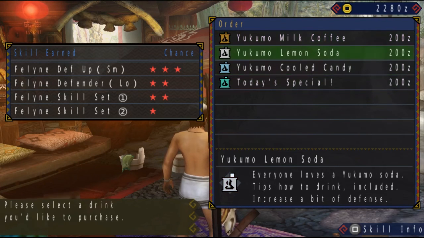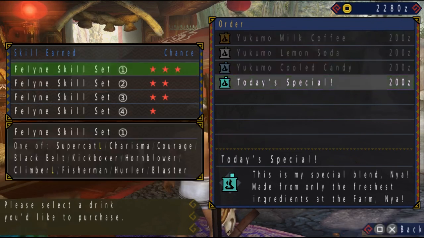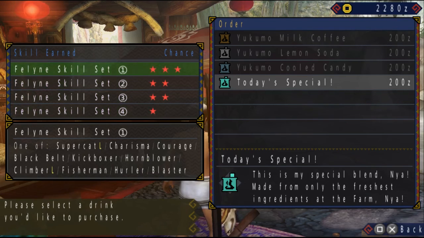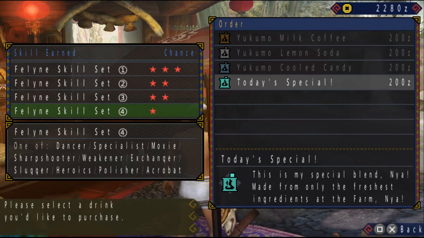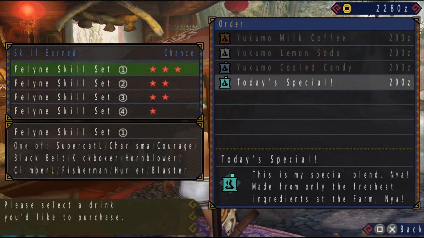Not a whole lot. But as you can see on the left, they vary. So attack up, defense up, defender, things like that. And then of course there's skill sets. Where's my skill info circle? So all the skill sets have a random skill in it that will potentially activate based on the stars, the chances here. So you have no way to proc a specific skill off this list. So this is why I think the drinks aren't all that great, if you ask me. I don't like the system.